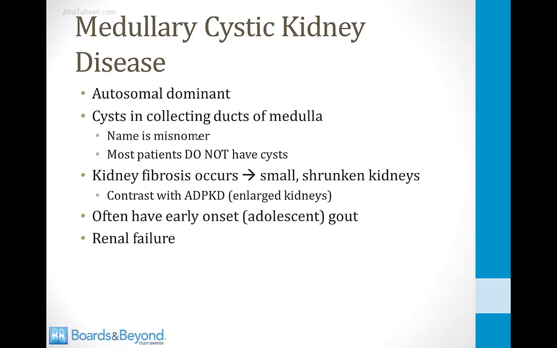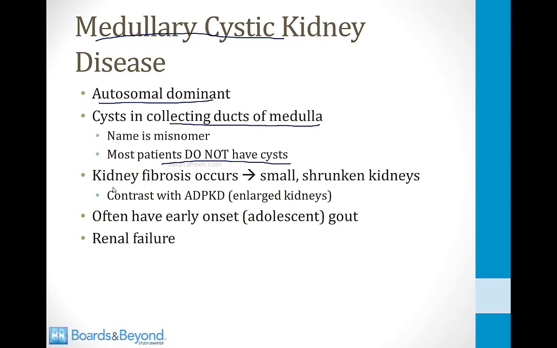The last cystic kidney disease I'll mention is called medullary cystic kidney disease. So this is also autosomal dominant. And in this condition, cysts can form in the collecting ducts of the medulla. Now, actually, this name is a misnomer because most patients do not have cysts that you can visualize. It's a small subset of patients who have it, but nevertheless, the condition is named after the medullary cysts.